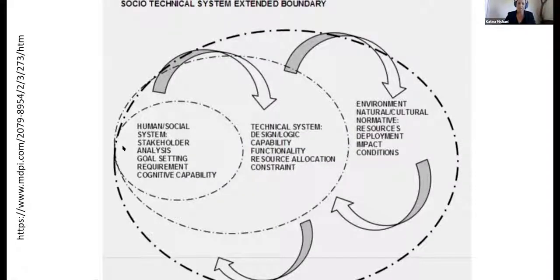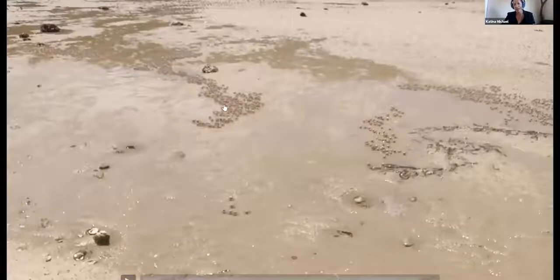And what we are doing in this socio-technical system, a paper here from 2014, we're looking at the interplay between the human and social dimensions and the technical system we're designing for or with the human and social dimensions. And we acknowledge that we are operating in an environment which is complex and has a number of conditions and constraints and resource issues, and actually is espoused in the physical world. And so it's this interplay that's called socio-technical systems design. And here I want you to see how close we have to become to the user.